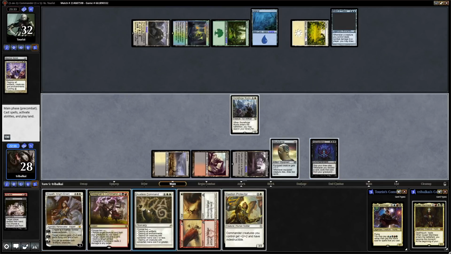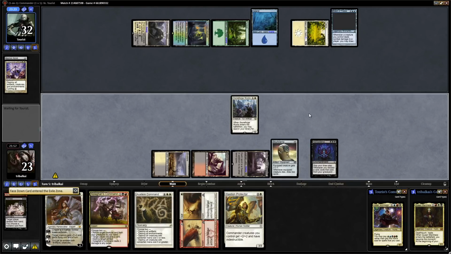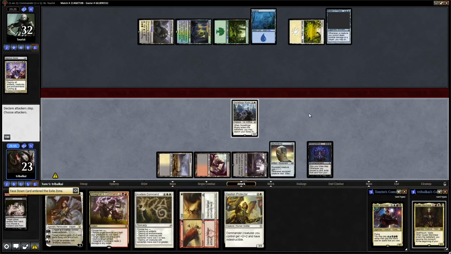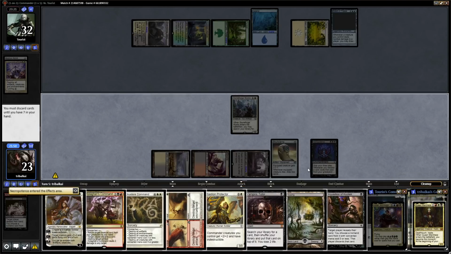We want to keep Austere Command and Elspeth Knight Errant. So why don't we go in that case? We'll just go for 5 into Necropotence here. And we'll hold back the Stoneforge Mystic and throw it back over to our opponent. They don't have red mana yet, thankfully.